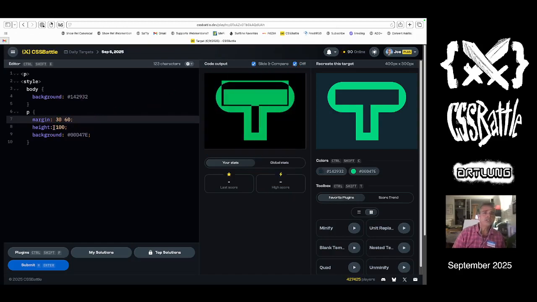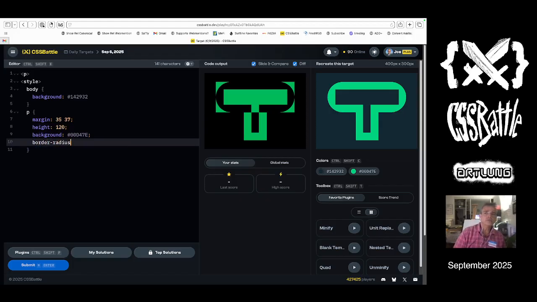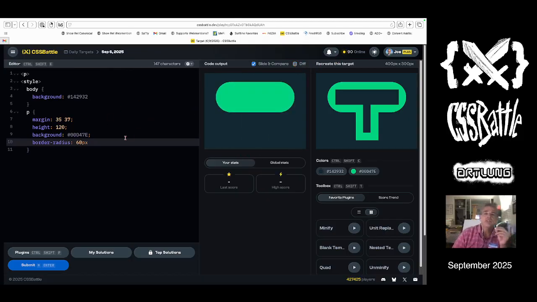So I'm going to check the diff, make sure that I'm on track. 35, yeah. And 34, again, a block level element is as wide as its container, and the margins contain that. 38, 36, 37. And the height needs to be a little taller, 32. And then how about a border radius? Border radius is 40 pixels, 50, 60. 60 pixels. All right, so that's a start.